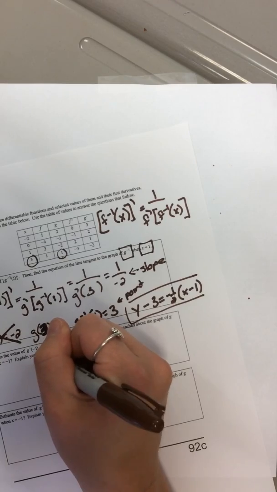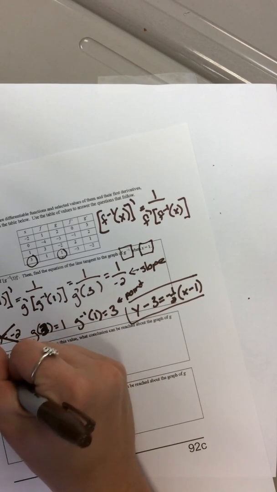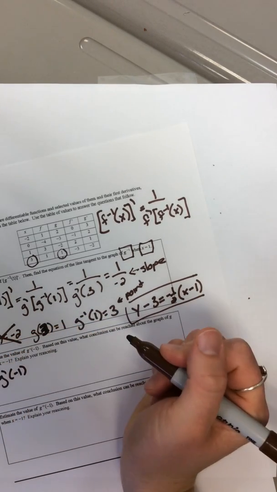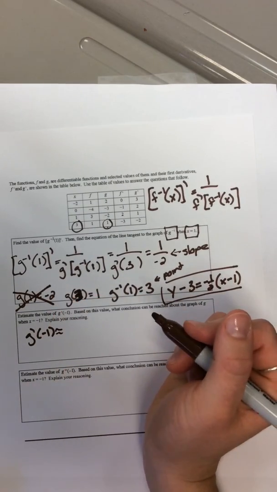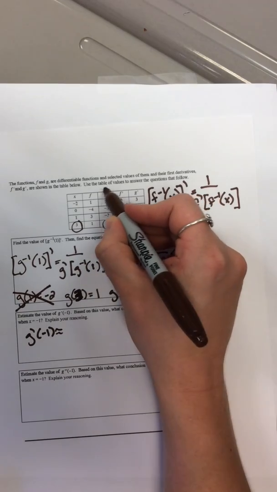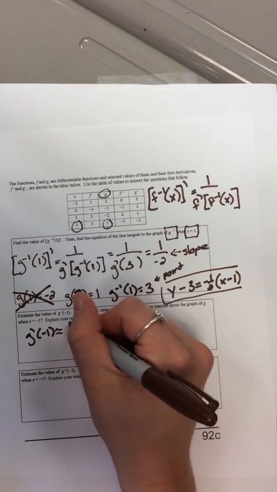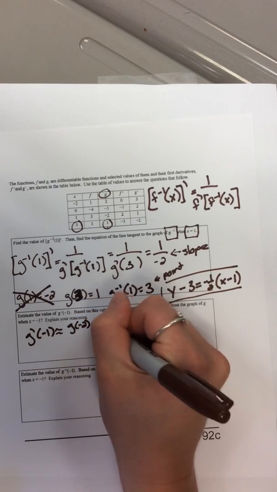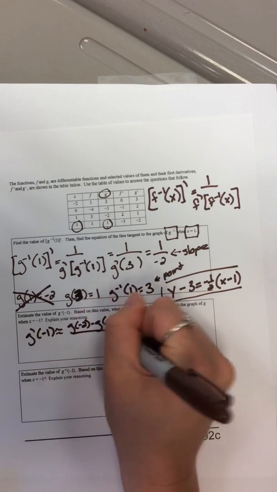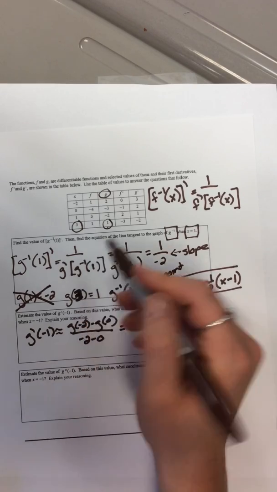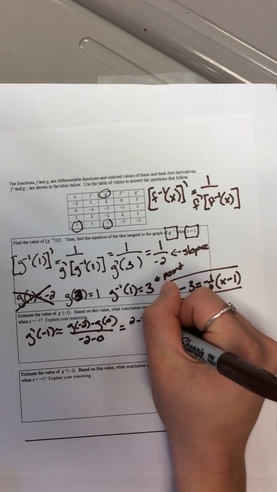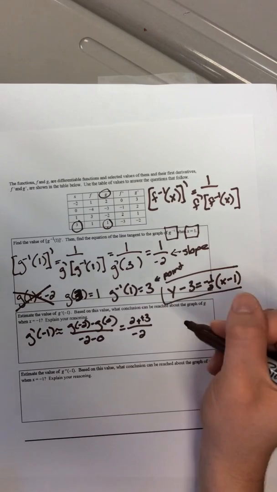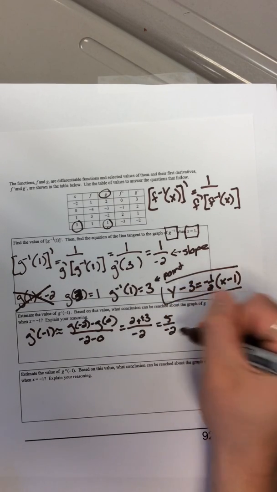Anytime you're asked to estimate the derivative, don't take these two values, add them up, divide by 2, or do something crazy. g prime of negative 1 is the slope of the tangent. The way to estimate it is by doing a different slope, the slope of the secant. So it's going to be approximately picking two values on the graph of g. So I'm going to say g of negative 2 minus g of 0, over negative 2 minus 0. g of negative 2 is 2. g of 0 is negative 3, over negative 2. Got 5 over negative 2.